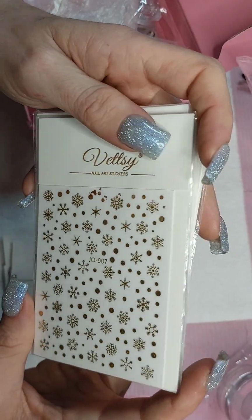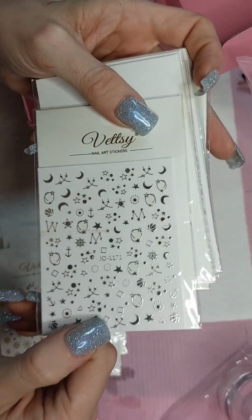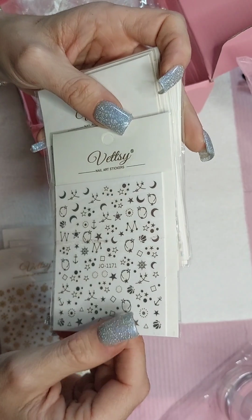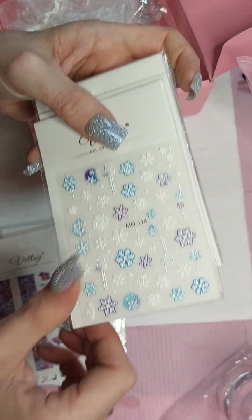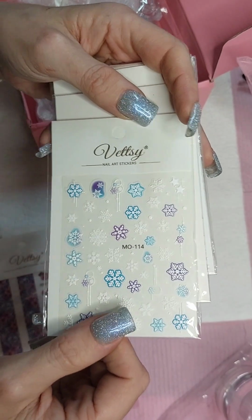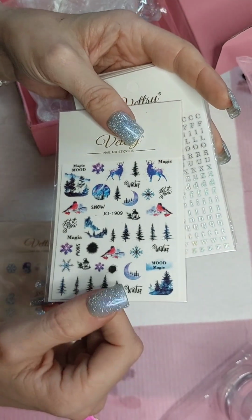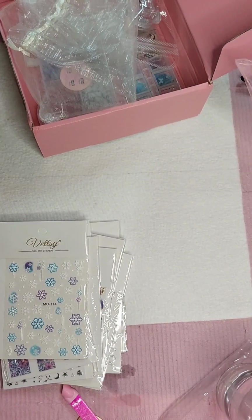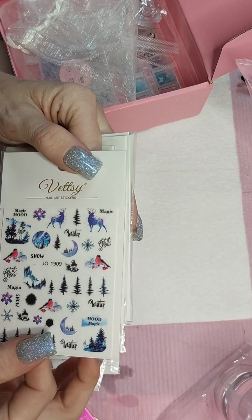Some snowflakes. Some more constellations and stuff. Some flowers, more snowflakes. Oh, this is great because winter's coming. Winter's coming. Ugh. Watch too much Game of Thrones. Some more winter stickers.